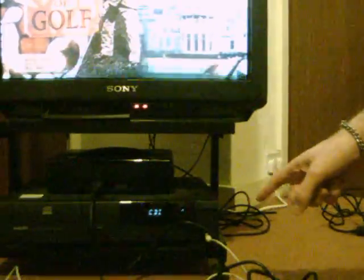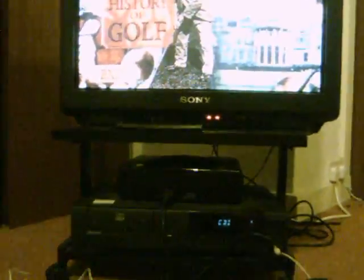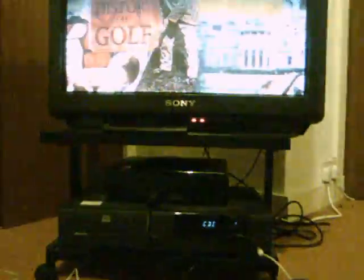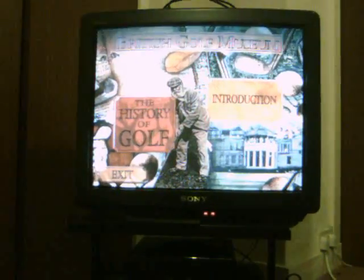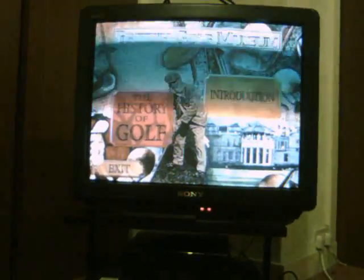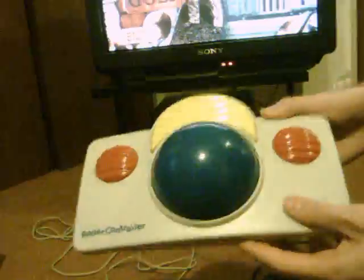And the other monstrosity underneath here is — can you read it? This is a Philips CDI 210, which is the second model, so it's actually slightly smaller — not that you'd really notice. It's like that long, you can see how wide it is. I got that for free because I work at the British Golf Museum, and we're gradually phasing these out and putting new, better interactives in. So I got this for free, along with the roller controller — the almighty roller controller that every primary school kid wanted.